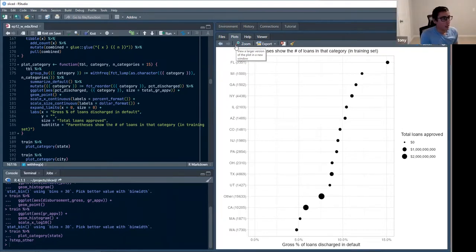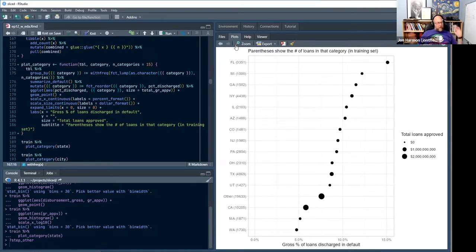Yeah. I think I heard Julia say on some screencast that she's kind of opposed to using step mutate for stuff. She can do stuff beforehand, especially in a case like this where levels might have a different distribution in the test set and you want to ensure the same distribution. Maybe there's a lot more Massachusetts in the test set, and that would be captured in other in train, but then it would be its own level in the test set. So I think it is generally good to do some of that beforehand. I guess I have to think about the specific problem, but in general, yeah, you want to do stuff like that beforehand.